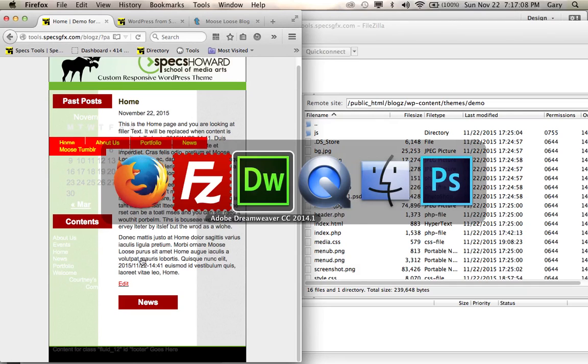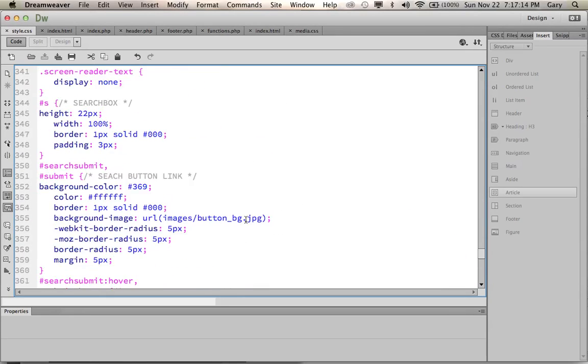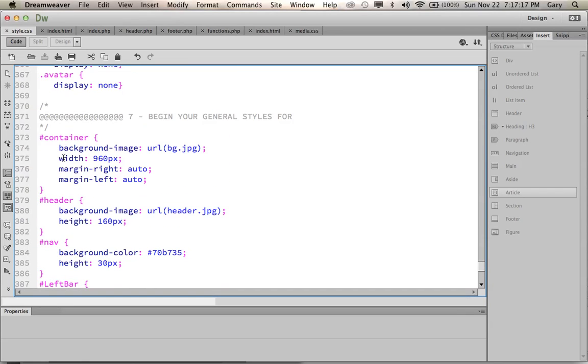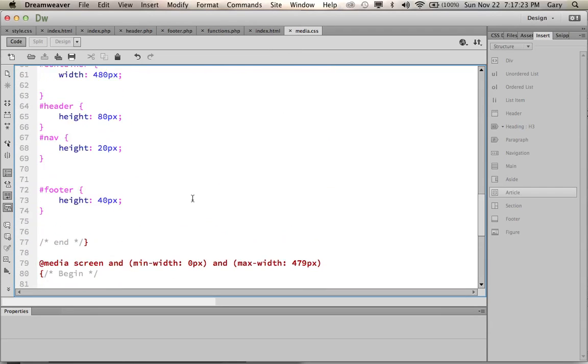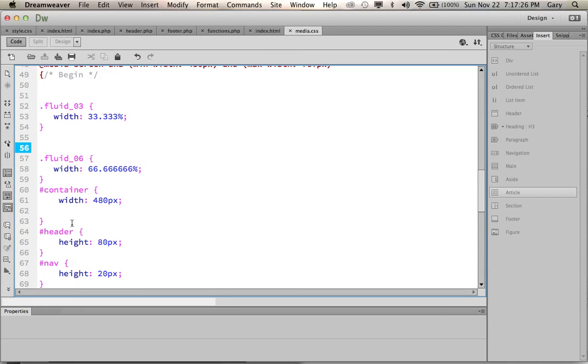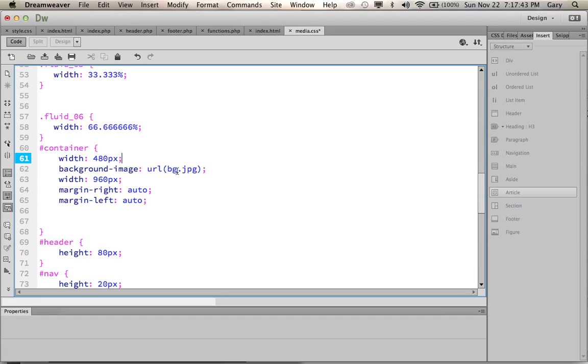So we know that generally speaking, in the container, and if you're not getting this, don't freak out. It's just something. Okay, here's a container. I'm going to take this container and put it in the media, just underneath the container here. Get rid of that extra one here. So the container at 480 is going to be 480, but the background image is going to be BG 480. Remember we made that one? And we'll get rid of the width.